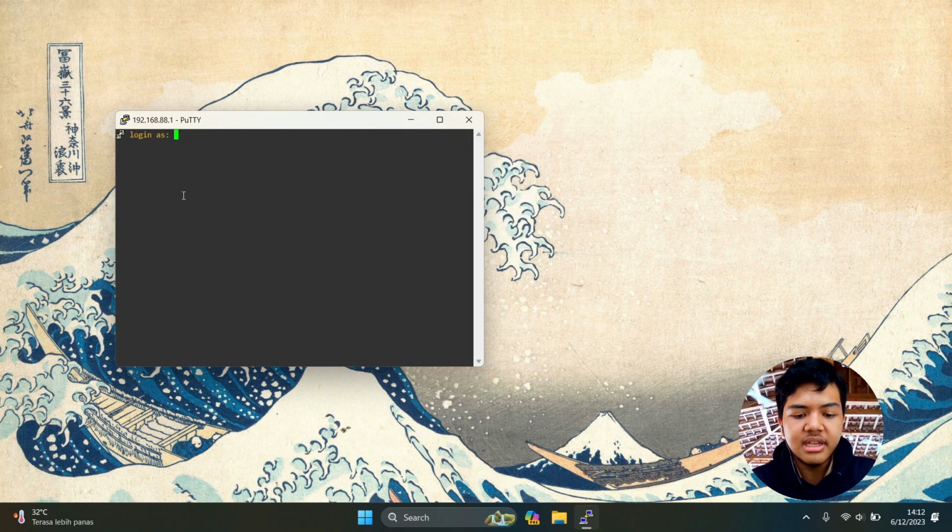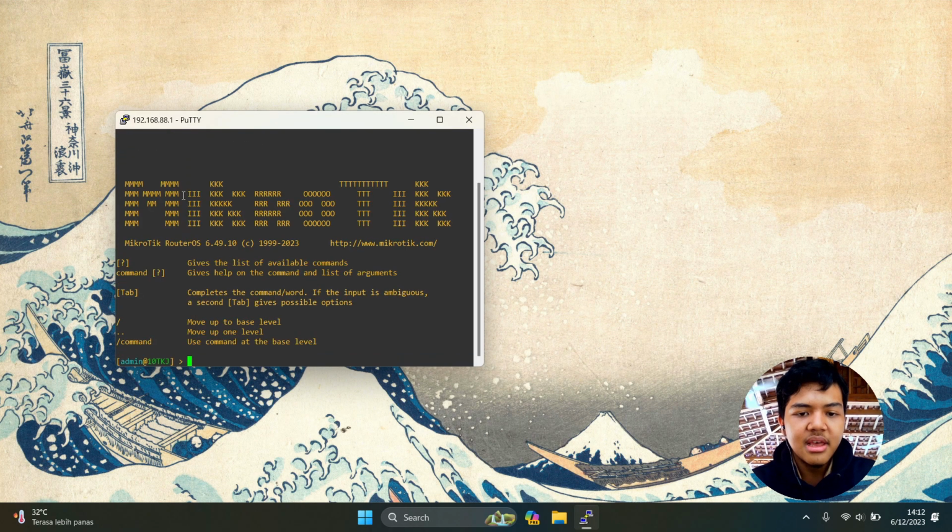We're going to log in as a user, for example admin, and type the password. When you type a password in the CLI, it is not shown, for privacy. So if you type the password, it will not show here. Okay, and press enter. And as you can see, we successfully connected to our router. In the CLI, I want to explain the basic commands usually used for the router, but not many, maybe two or three examples.